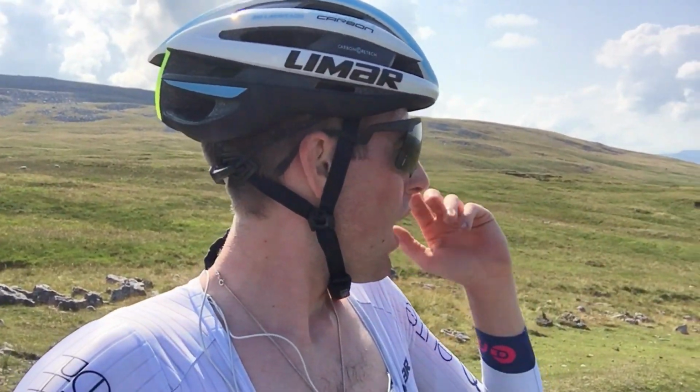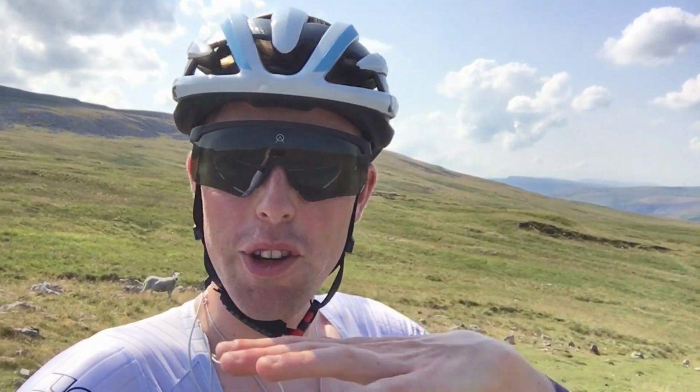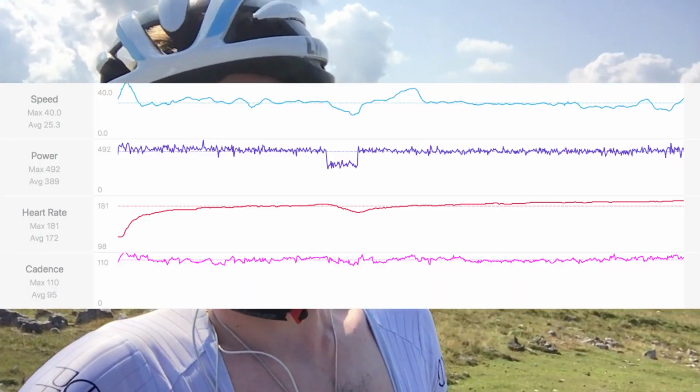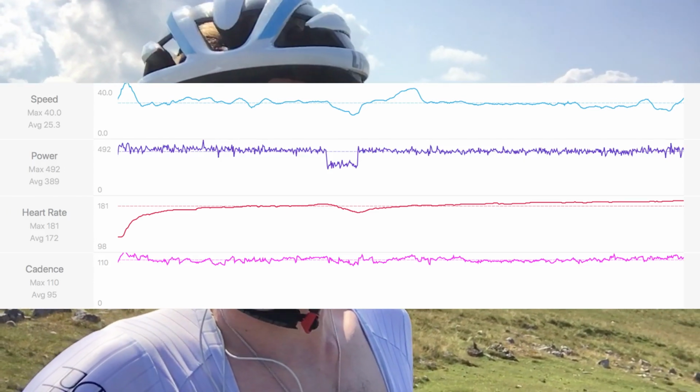What I did was 5 minutes basically above the pace I would be sustaining for the whole climb. It was something like 405 watts. Then I came down for 1 minute to simulate that period of the climb where we're going to be picking up speed. I won't be pressing on as much. I came down to like 280 watts, and then the last section I basically emptied the tank until I got to the top. In total it was like 14 minutes, which again is going to be the same type of effort.